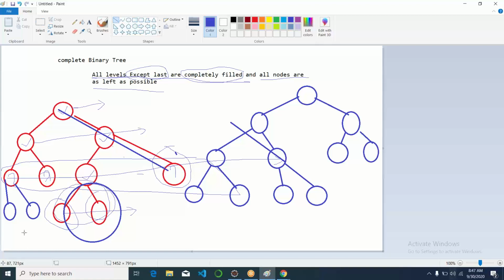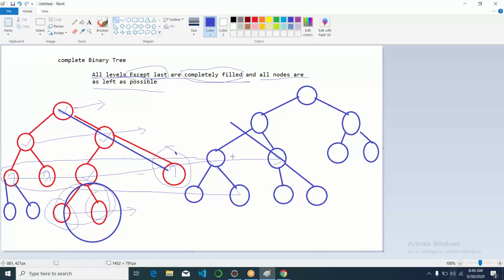I have one question. Sir, as left as possible means, if you have one node, it has a right child and a left child, and if the left child also has a right child and left child, then all the nodes should be to the left. That is as left as possible, no? Or from the root do you need to consider as left as possible? Right. From level minus 1 we need to consider.